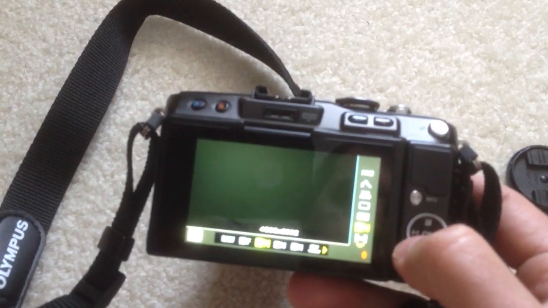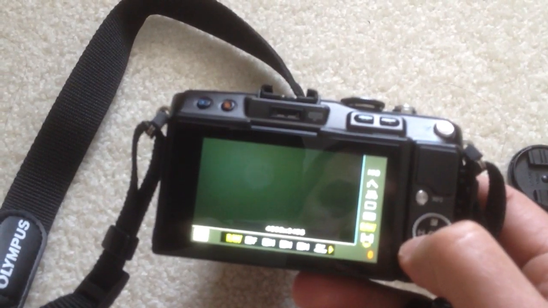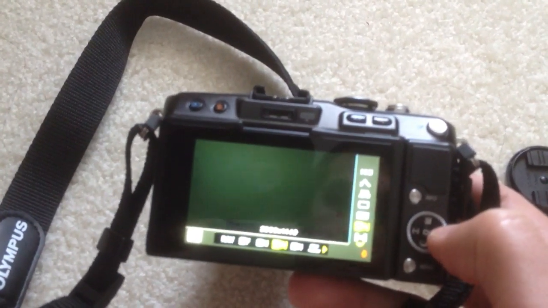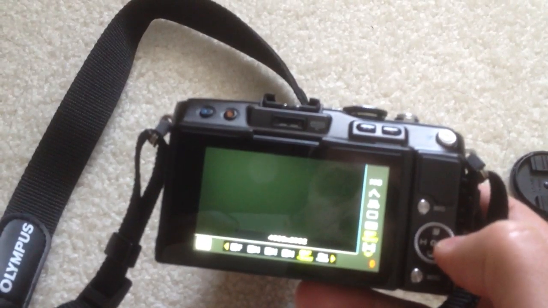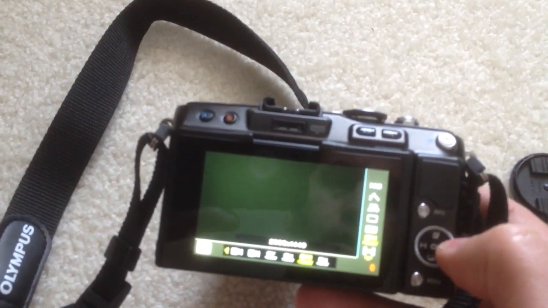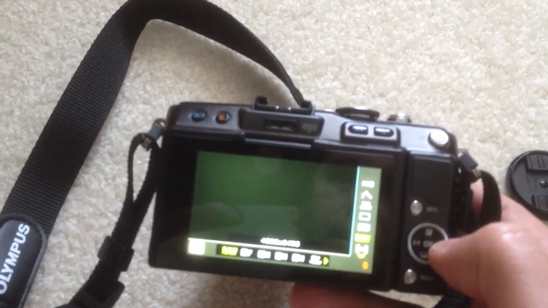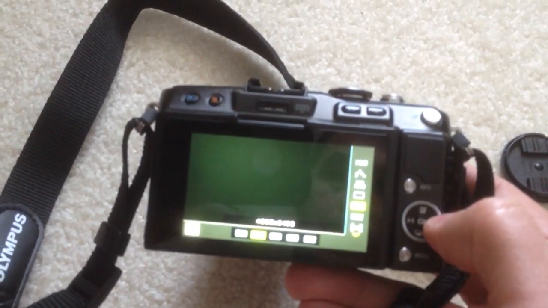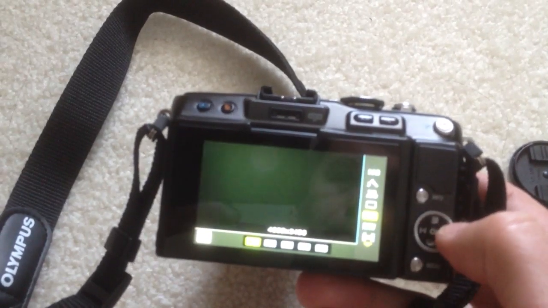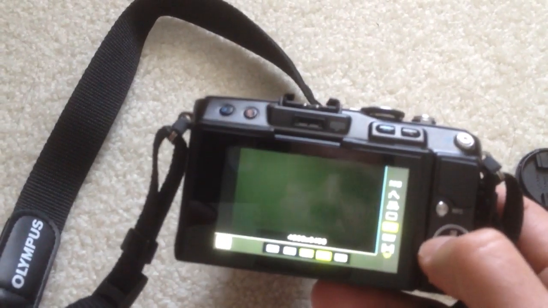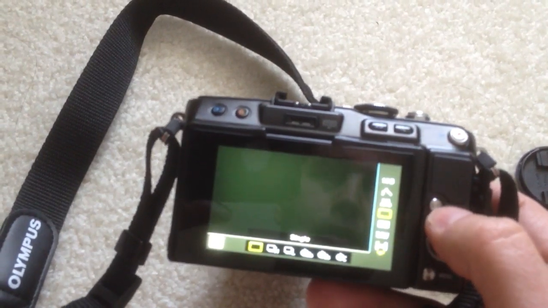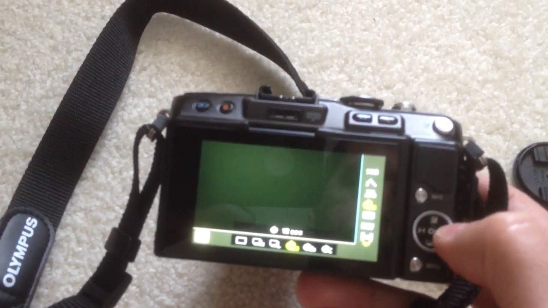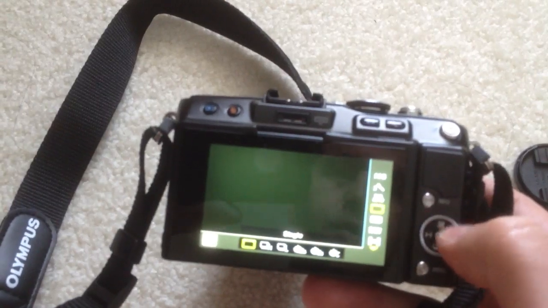The shooting mode, so large normal, large fine, if you want full raw, 4608 by 3456. Small normal, large and full raw. So we have a number of shooting options for sizes and types. And the type of frame you're looking for, 16x9 or 4x3, 3x4. Whether you want a single, high frame per second, low frame per second, or delay timer, if you want to get into your own pictures, is available, of course.